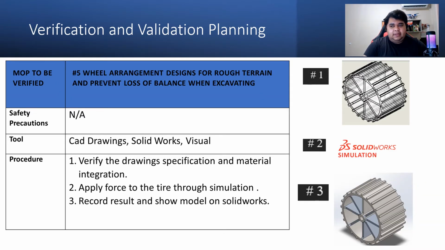The fourth MOP will be the wheel arrangement design, which will be designed for rough terrain and to prevent loss of balance when excavating. Here we'll be using the CAD drawings, the SolidWorks, and the visual aid that we'll be using with the simulation. And we'll first verify the drawings, specifications, and material integration.